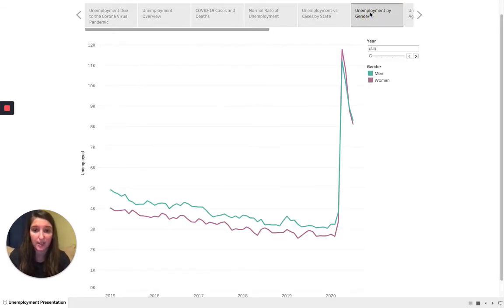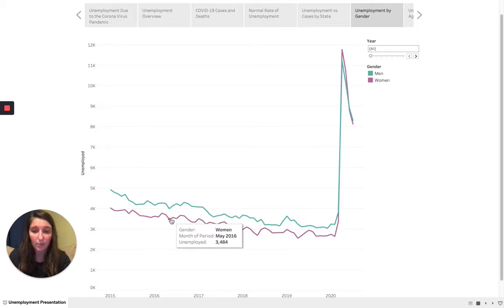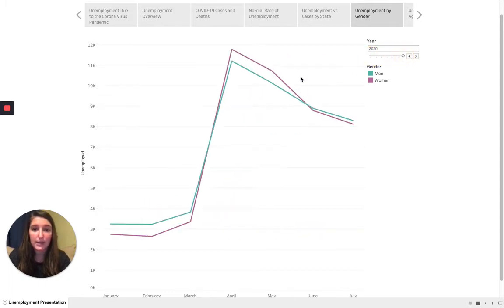Now we can look at unemployment by gender. This chart shows the unemployment rates by gender from 2015 to 2020, men in blue and women in purple. We can see a typical downward trend, where the unemployment rate has been decreasing over the past 5 years, with men slightly higher than women. When we look at 2020, we can see that women actually had a higher unemployment rate due to the pandemic. After its peak in April, women were a little bit higher than men, but it went back to what you could call normal, as unemployment rates decrease and openings in the United States come back up.